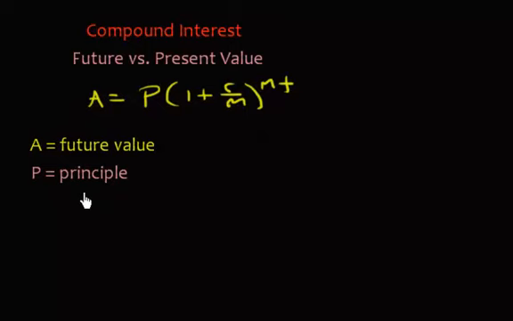And P stands for principal, but we also refer to it as present value. So when we're talking about future value versus present value, we're really talking about how much money are we going to have in the future compared to how much do we have to have today. Let's actually do an example.